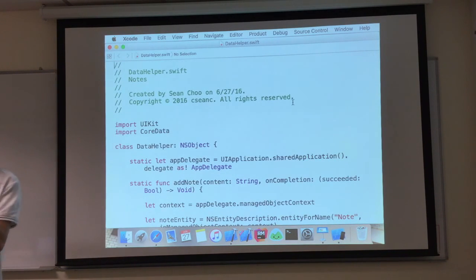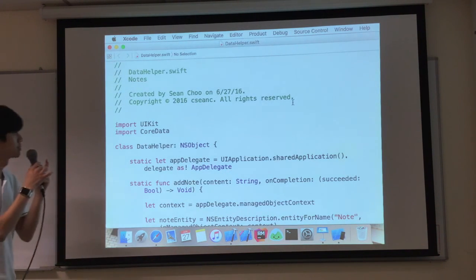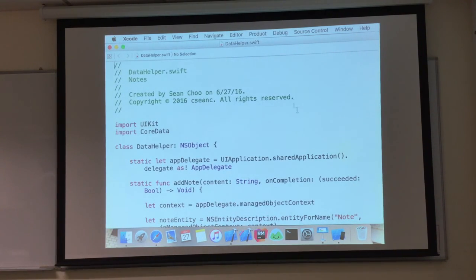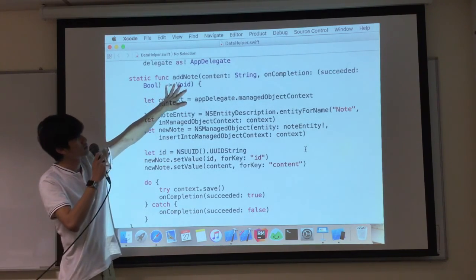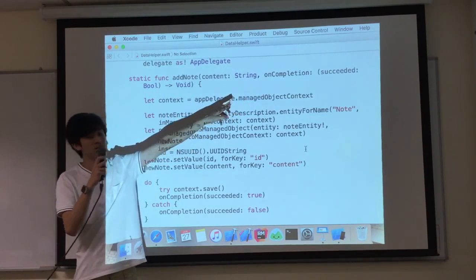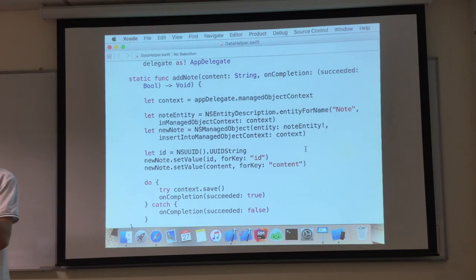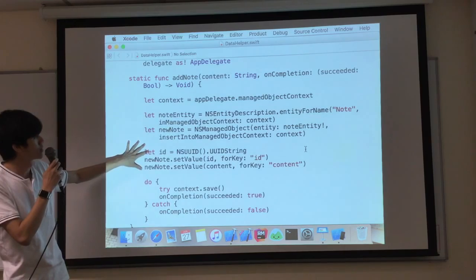So that's all for today. So for the coming Thursday, we are going to write the logic behind saving data on the phone. So we are going to write something like this, maybe a data helper. And then this is all the thing you use. So let's say to add notes, you will have the content. And then we are going to use a callback function, because it takes time for the node to be written to the disk before it's returned. So we need to use a callback function to let the node.